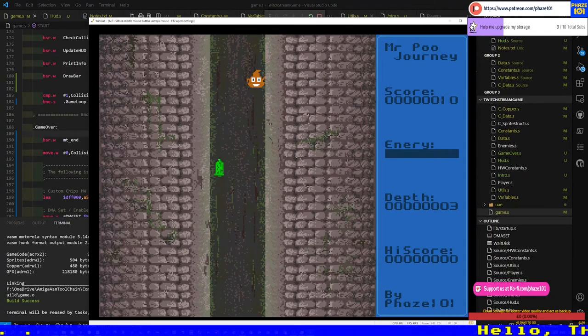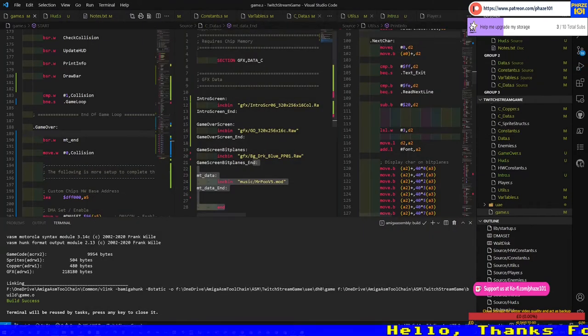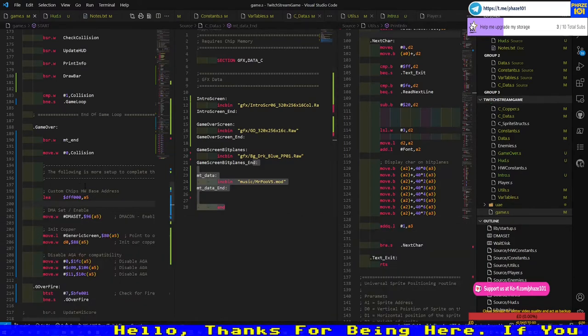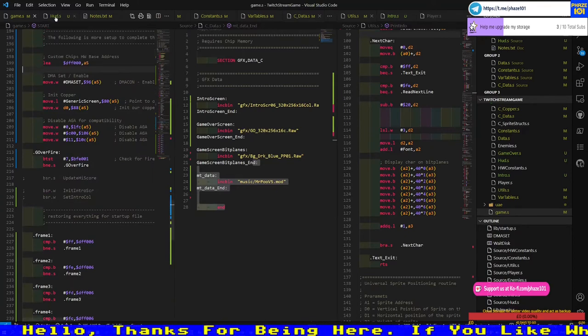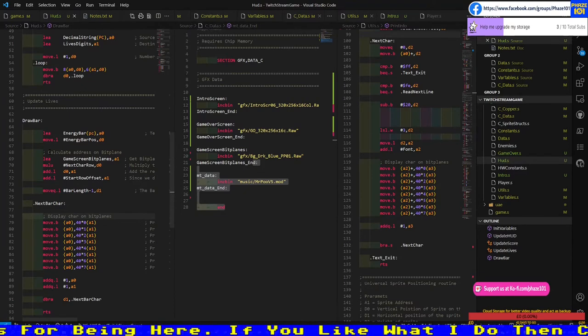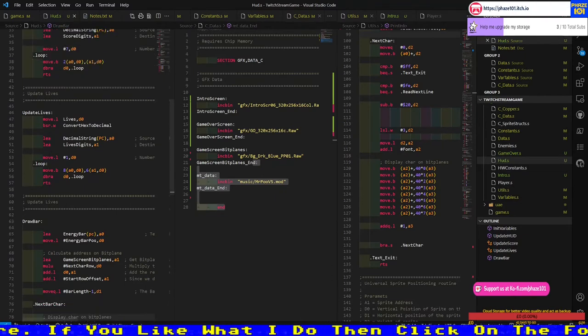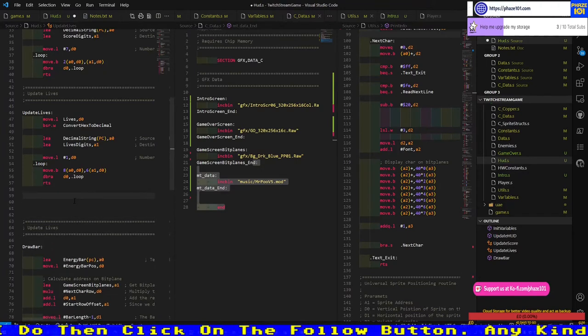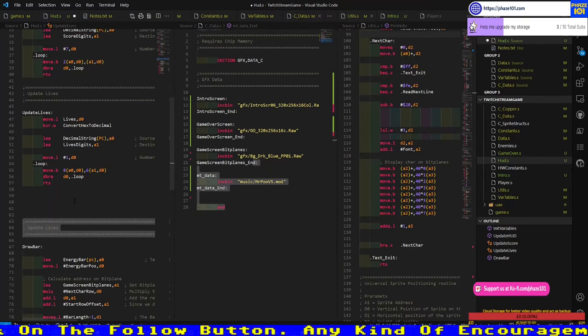So we have an energy bar. So now, hopefully, we can have 2 instead of 1. But one of them is full and one of them is 0. So where the 0s are, we should see a clear. However, we need to create, I'm just going to create a routine update bars now.